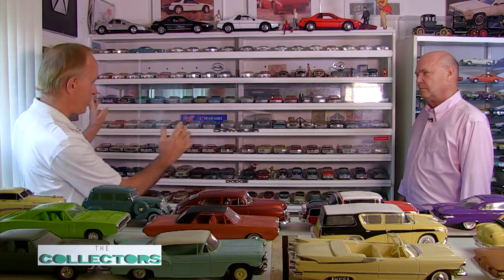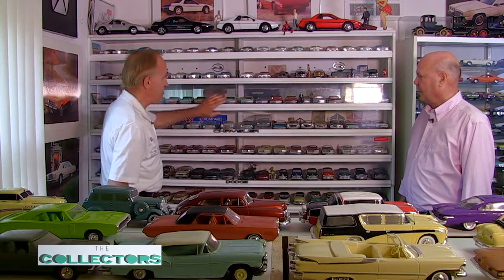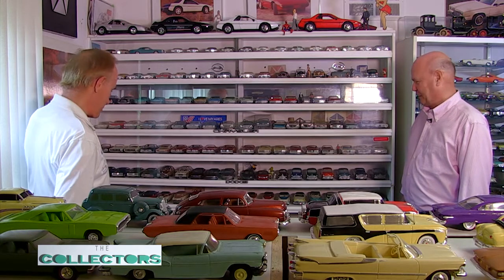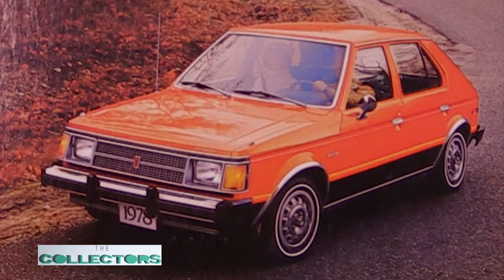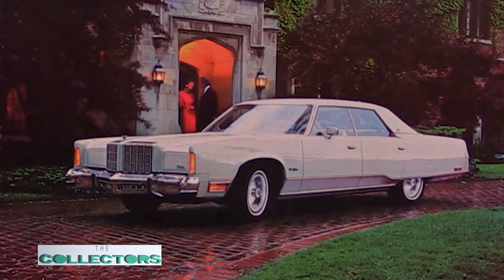Are these the models that would be given to you at a dealership? Some of these. The promotional models are the ones that were available through new car dealerships and painted in authentic colors. What I did was I created this display case, and they have sliding doors on them to keep the dust off, so you can take them out and play in the front yard with them, so to speak. I've got several rooms of cabinets like this. Along the wall, I've got photographs. I would also collect catalog pictures — dealer photographs — because I also collect literature and things related to model cars.